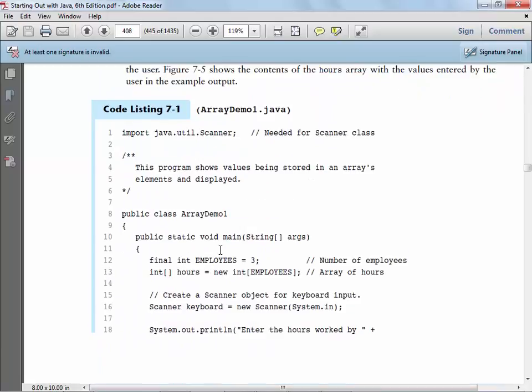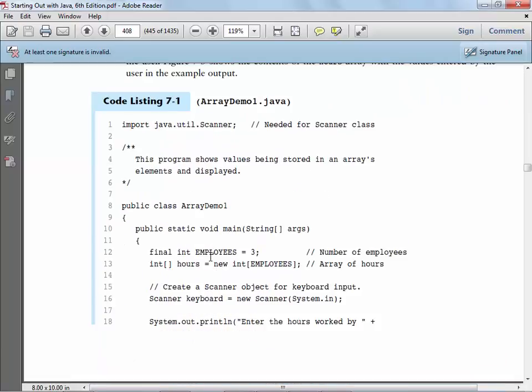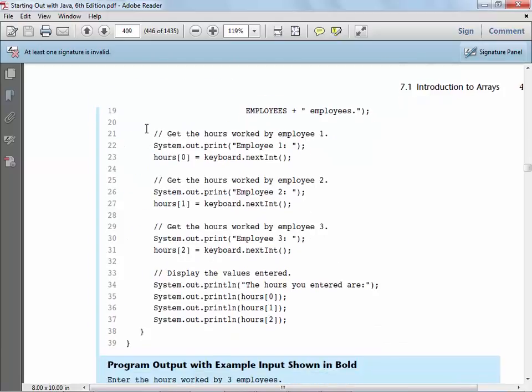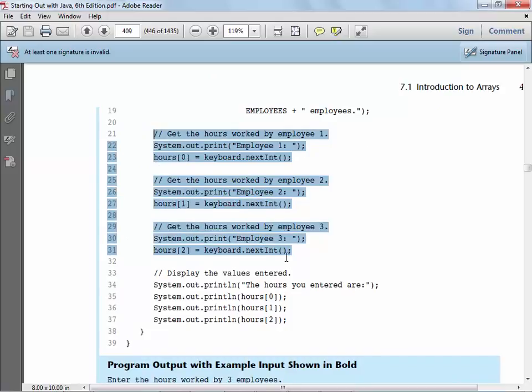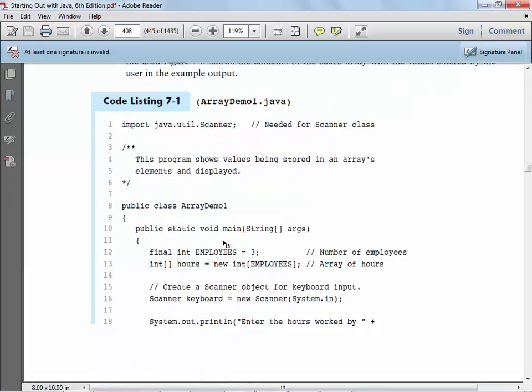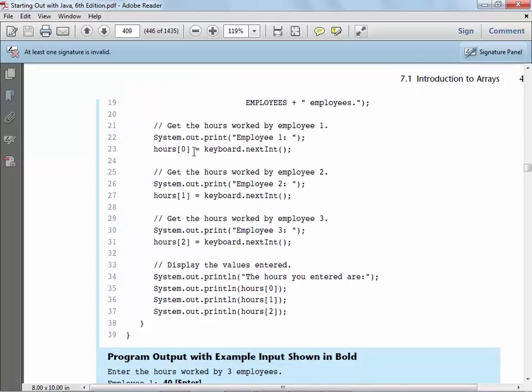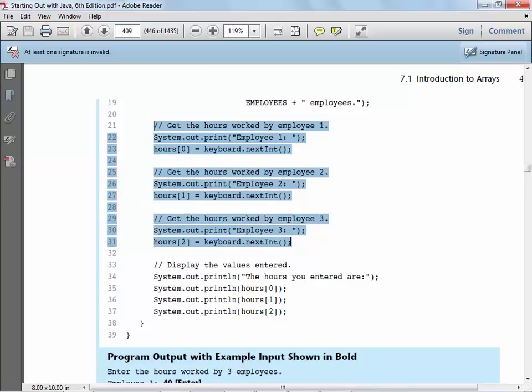All right, and in this example here, you really wouldn't want to do it like this. Employee 1, employee 2, employee 3. You use arrays, so you only have to write that kind of stuff once. It may not be that bad because you only have 3 employees. What if that was 100 employees? Would you really want to put all this stuff in here 100 times? I sure as heck wouldn't.